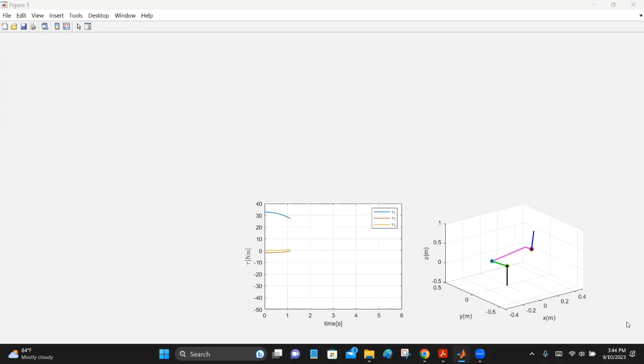On the left figure, you can see the torque, right? Look at torque 1, that is the first joint torque. Red one is the second joint torque. Third one is the third joint, tau 3. The amber color one is the torque at joint 3. So these joints are labeled with these black dot circles here, joint 1, joint 2, and joint 3. Okay.